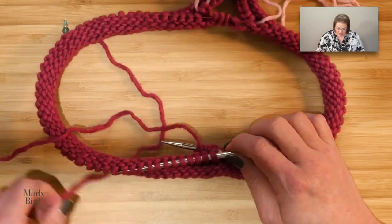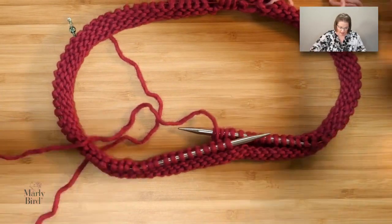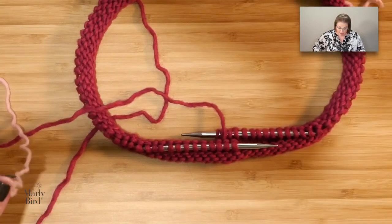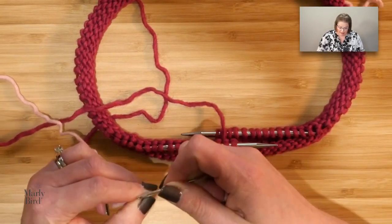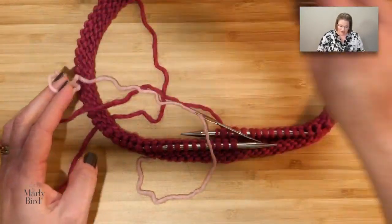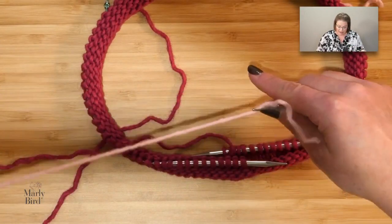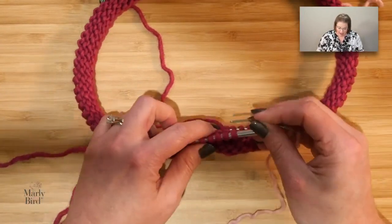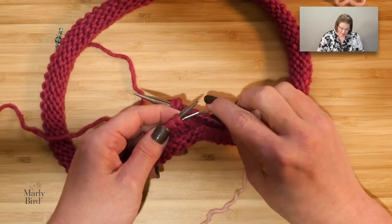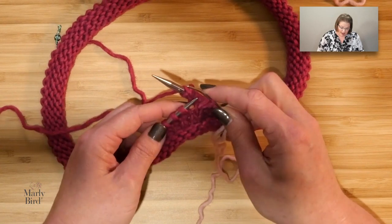Now I take a contrast color and I'm gonna place the next set of stitches on a length of yarn, just like I did on this side. So this is the other sleeve. And the number of stitches you need to put on a holder is written in your pattern. If you don't have that pattern yet, the link is in the video description below, so you can still get that pattern. And I do want you to notice, I don't know if I mentioned this the last time, but you notice when I'm slipping them, I'm slipping as if to purl. So I'm going into the stitch as if to purl, and I'm slipping it off.